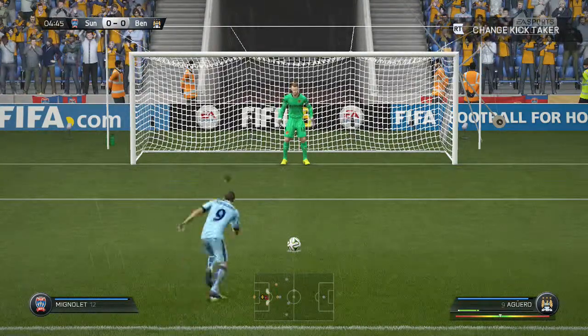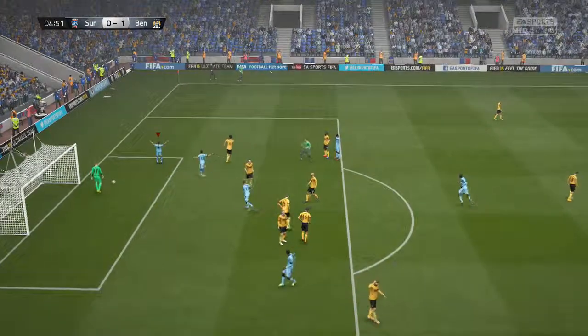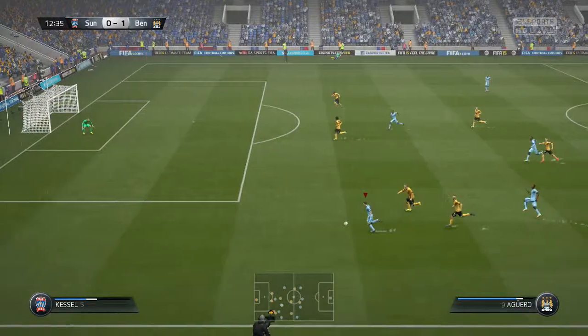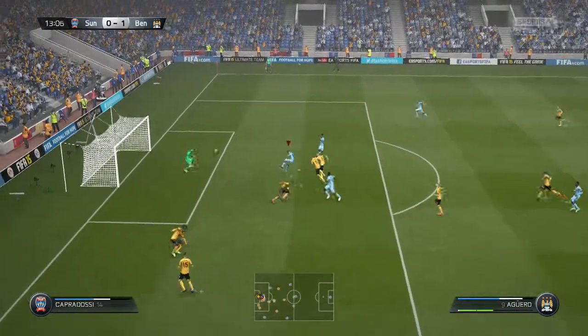So anyway, Aguero steps up for the penalty, and he's going to put that in my favourite spot for taking penalties with a right footer, just to the right and above, or just right of the goalkeeper and up into the top net is the best place for a right footer. And Aguero cuts inside here again, and it's just easy pretty much.